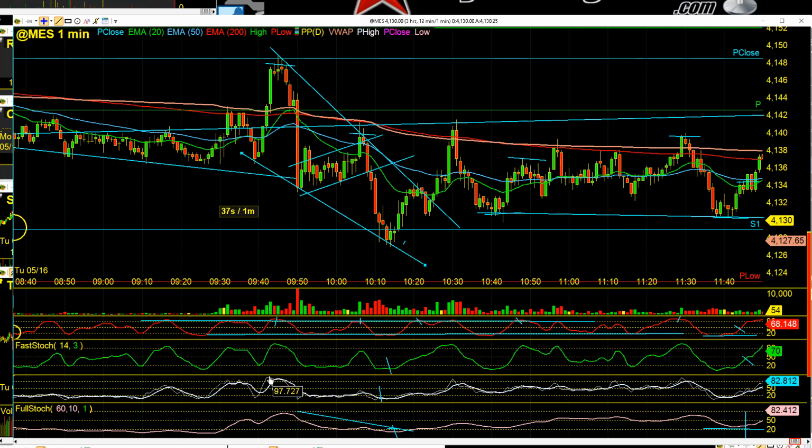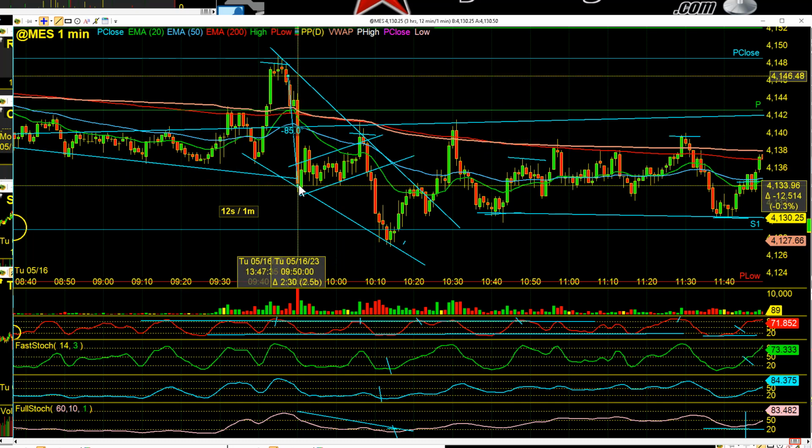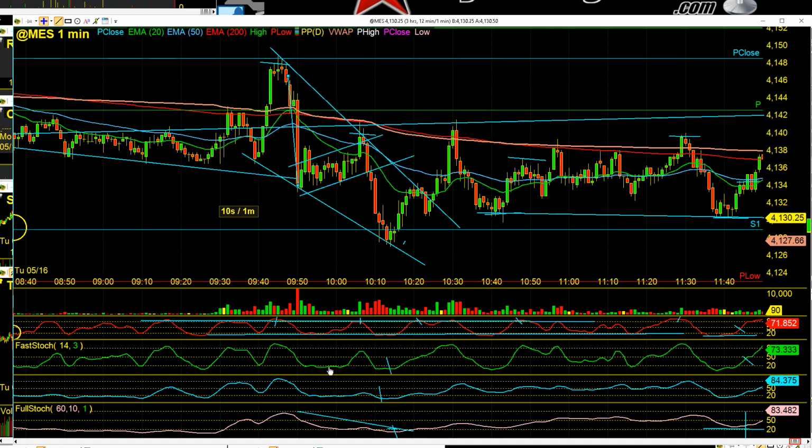I shorted right here, and because of the stochastics, all of these were just about overbought. So we took the shot here, and it dropped off. We didn't catch this big move. I took a couple points, and then it just cratered. Then we started working this bear flag back up. We figured we could break through the bear flag, because patterns like this move down and then rotate back up to the 20-period moving average.